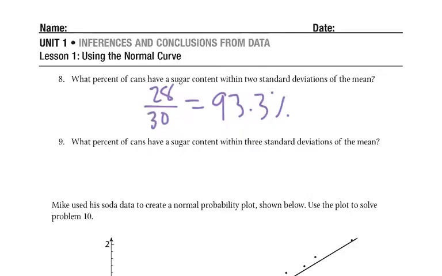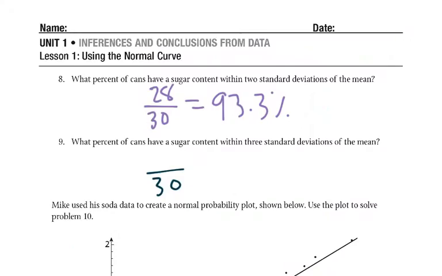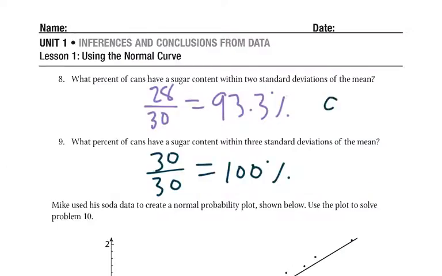Okay, and then the last one is 3 standard deviations, which would take us to 31 and 22, so that would include the last 2, so that's going to be 30 over 30 or 100%. Because the data doesn't keep going, essentially that's why our percents are slightly different than those rules. Because we would say that this is 68%, which is pretty close, 95%, and 99.7%, which are pretty close on both.